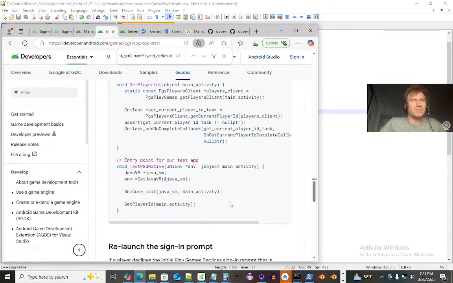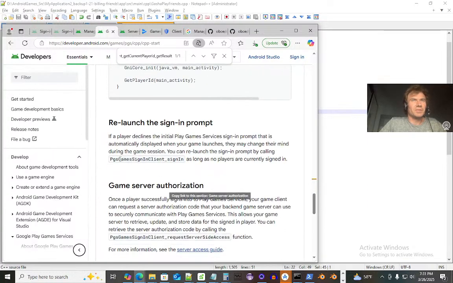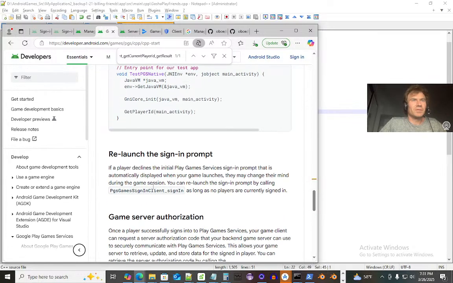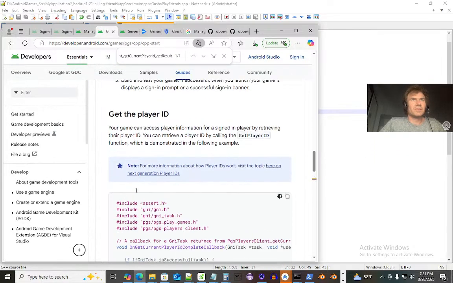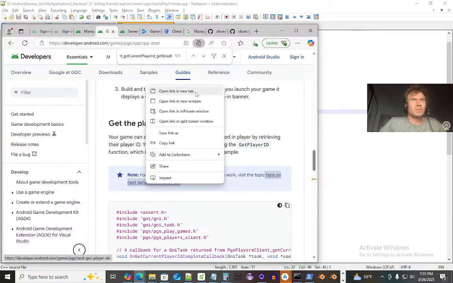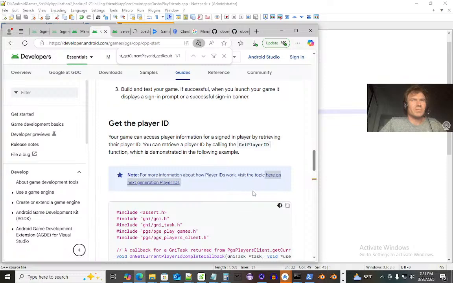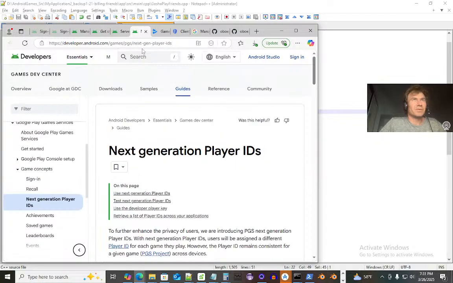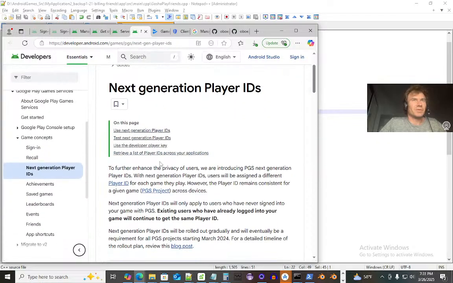It doesn't tell us, it just says for more information about how player IDs work, visit the topic on Next Generation Player IDs.